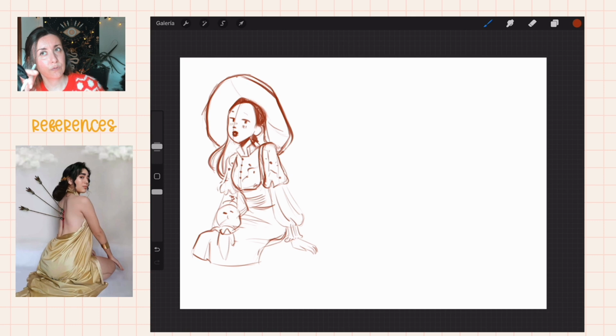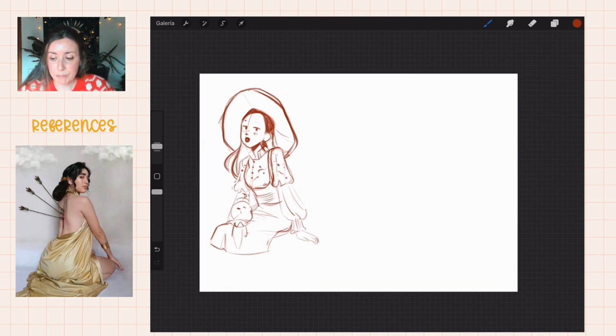I really love this kind of full body poses, the seated ones. Also, this one is tricky because we don't know what happens underneath the clothes. So that's why I said before that if you're a beginner, try to find poses where you can see everything. So we are going to have to do some kind of guessing for this one, but I'm quite excited because I really love the pose and also the concept. And I don't know, guys, if someone is planning to do some kind of Valentine's Day illustration, maybe you can use this pose as a reference.